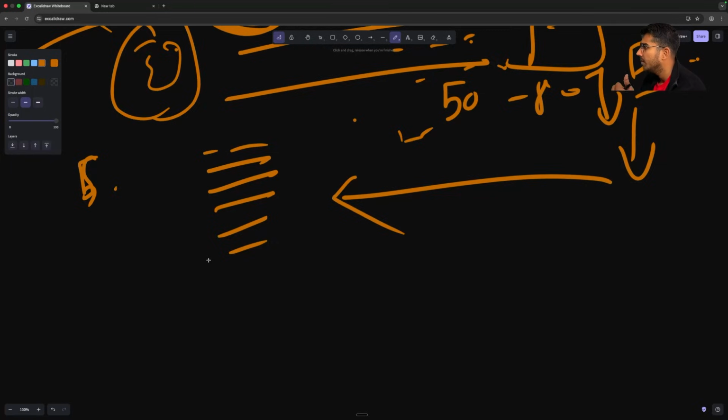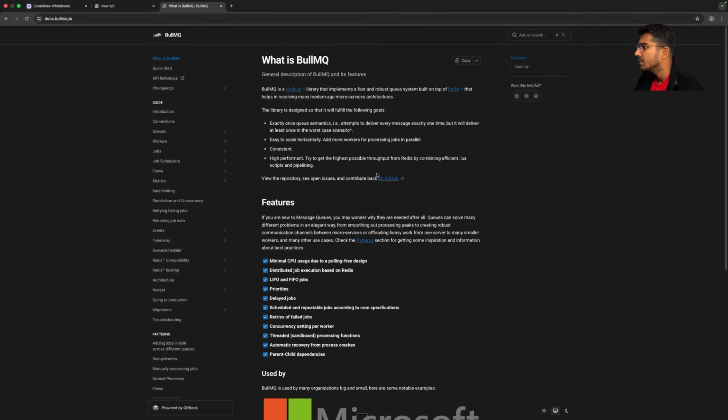It is one of the very easy solutions when you are trying to scale your application, or when you're trying to reduce the latency of your application. You just create a Redis instance, mostly a managed Redis, something like Upstash, which is a very good Redis instance. Or we have these libraries. If you're using Node.js, BullMQ. BullMQ is a very famous background job library, and it uses Redis behind the scenes. It manages a lot of things like error handling, rate limiting, and all the things that you expect from a production grade robust queue.